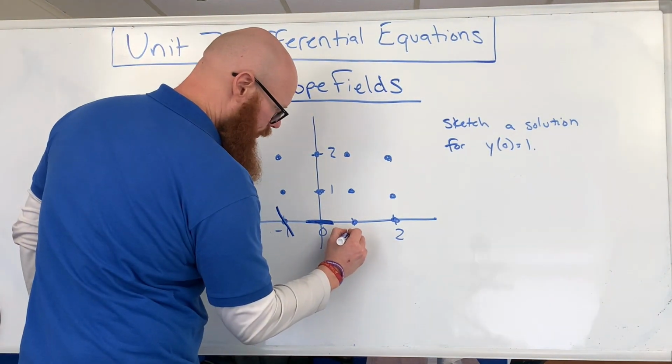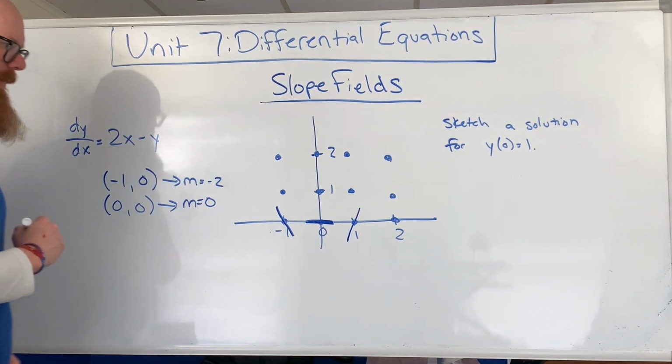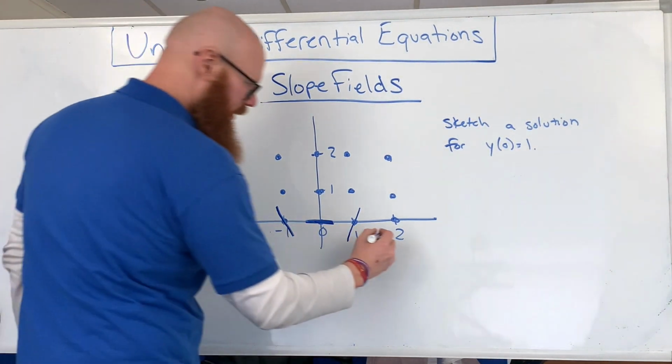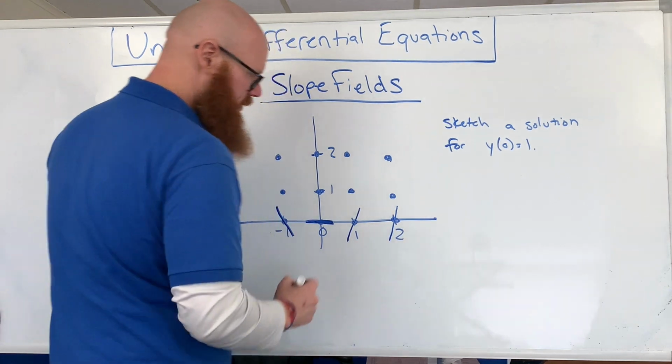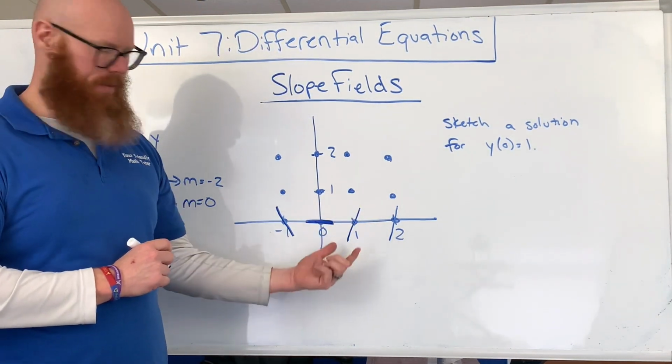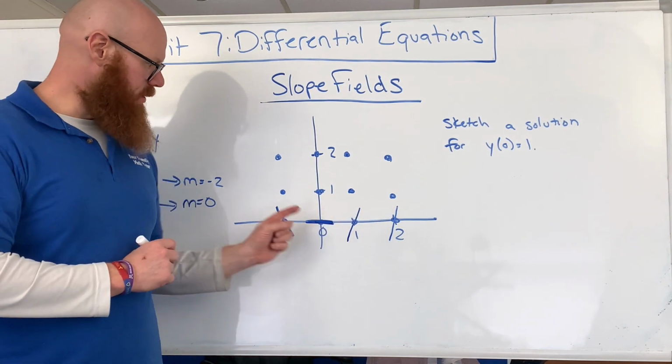So I need it to be a pretty steep slope. And then I'm going to plug in 2 for x, because again, y is 0. I'm going to get 4. So I need an even steeper slope. All right, so again, you're just doing the best you can. This is supposed to be steeper than this. I didn't want it to be vertical. So now that's it. So now let's go across.